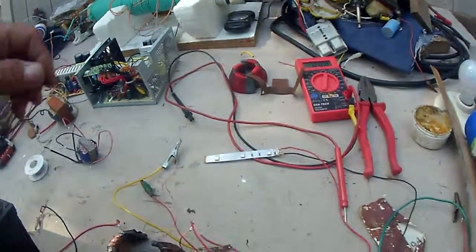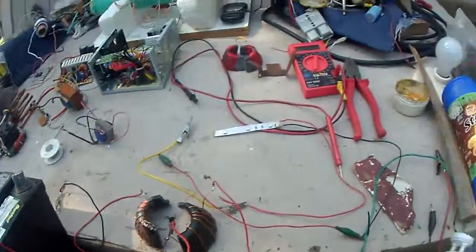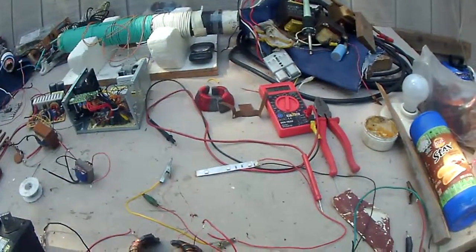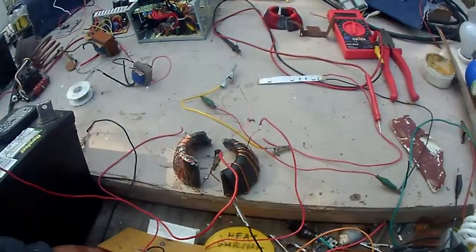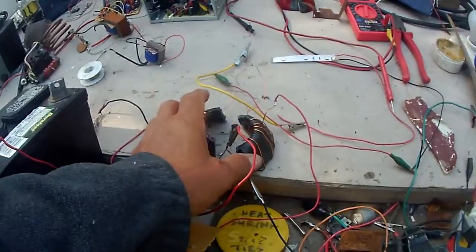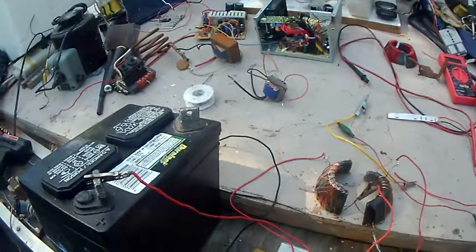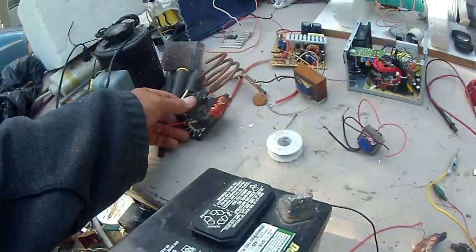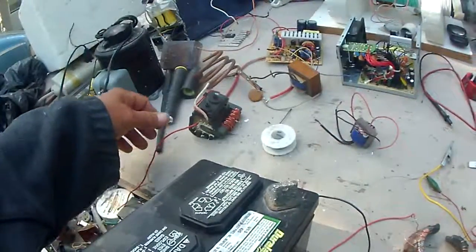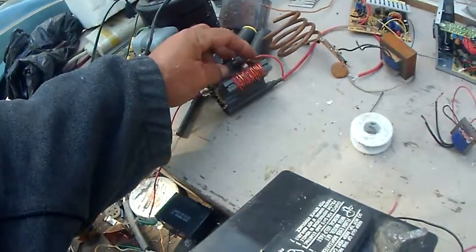So this very high voltage at microamps, can you measure the amperage on it? But these got warm for this TV core, but didn't get warm at all for that transformer. And when I ran the high voltage TV core over here for the Kaku Chubanidze coil, it got a little warm running this coil here.